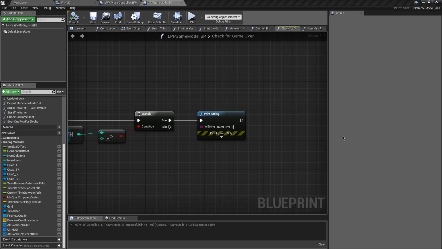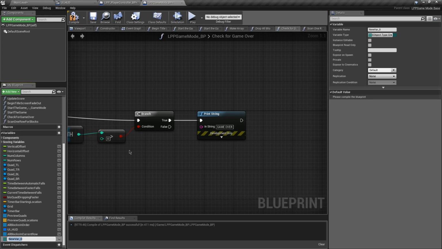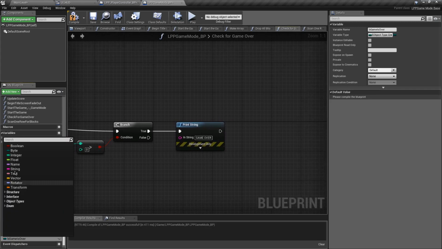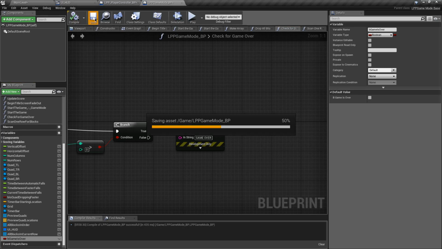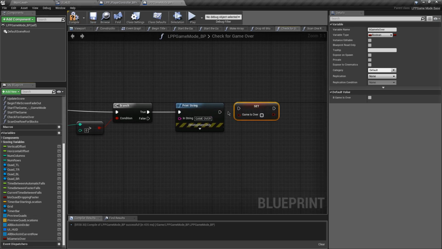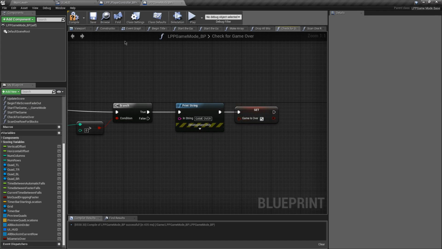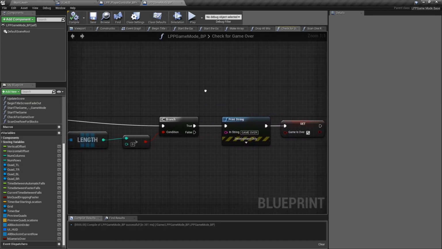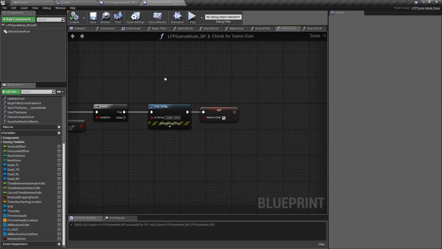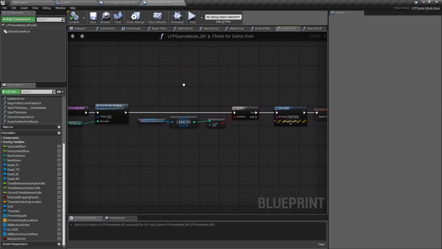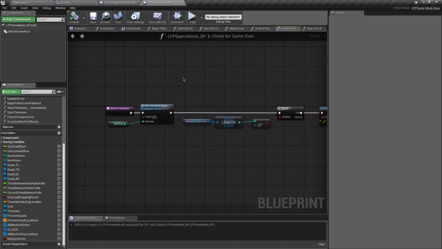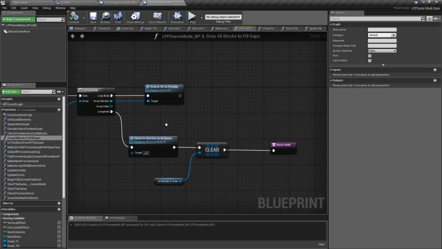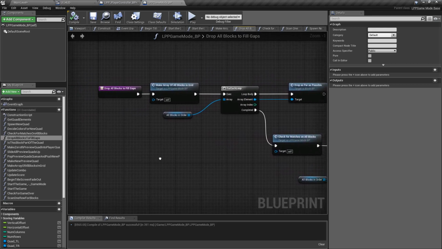So to start with, I'm going to try making a new global variable just called bGameIsOver, and that's a boolean, initially false, and we set it to true here, and everything that cares about whether the game is over or not needs to check to make sure the game is not over before it does anything. So I want to find the least number of places where I need to insert this boolean check.